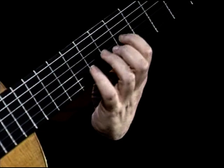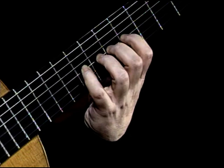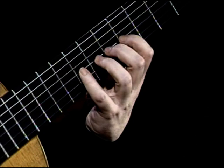For instance, let's place our fingers right on the fingertips. And let's take it on the third string. The first angle would be this one to consider. When we straighten out our fingers, they should be roughly parallel to the frets themselves. So we don't want to see this kind of position, nor this position.